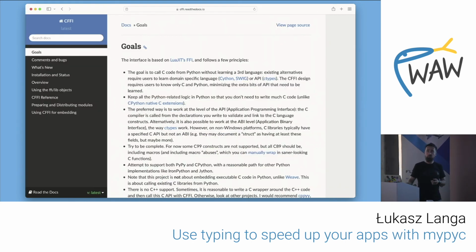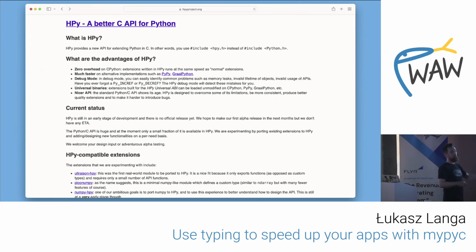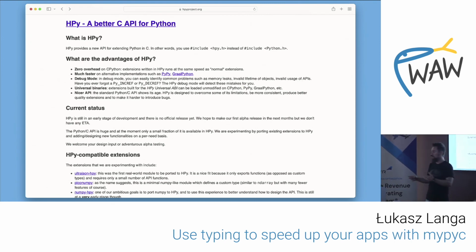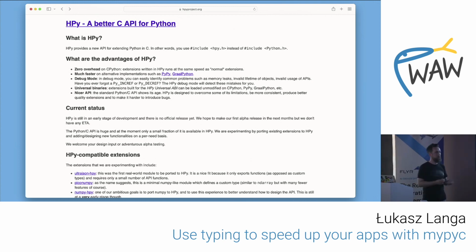And a lot of other code like CFFI also just started as a PyPy feature, but now it's generally useful for anybody. And in fact, now they're working on HPy, making this Python C API better for authors of C extensions, but also for PyPy, it turns out.